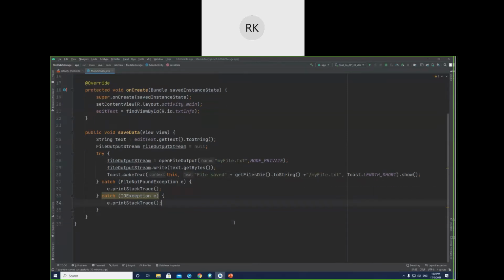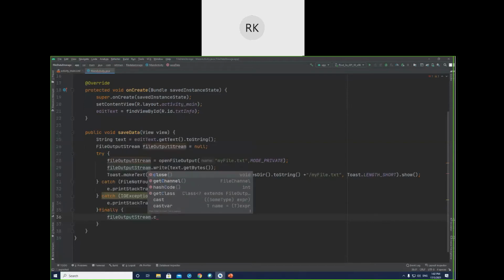Yeah, that's all. Once all these finish, we can add a finally. Once all these are successfully done, finally we should close the file which has been open for writing. fileOutputStream.close. Okay.